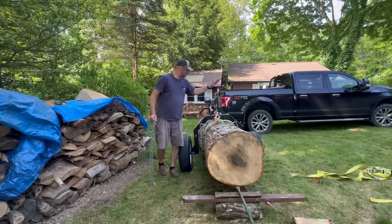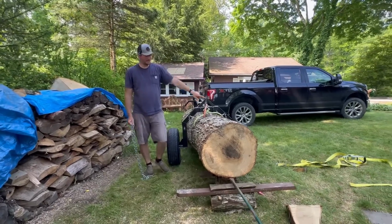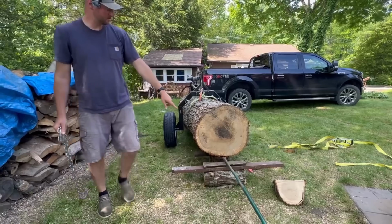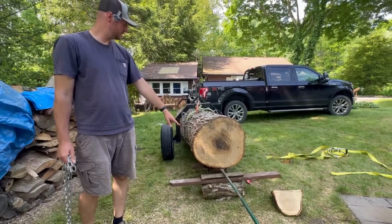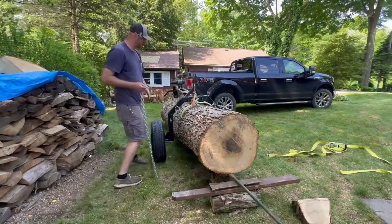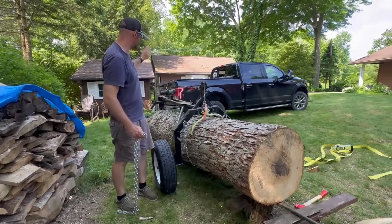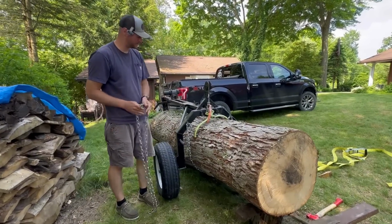So between our electric ATV winch, the ratchet strap, and a little old school mechanical Egyptian leverage here, we were able to get this log up in the air. And now what I want to do is get some chains on it because we don't want the weight of the log being supported by this winch. It'll absolutely destroy that 3,500 pound winch.